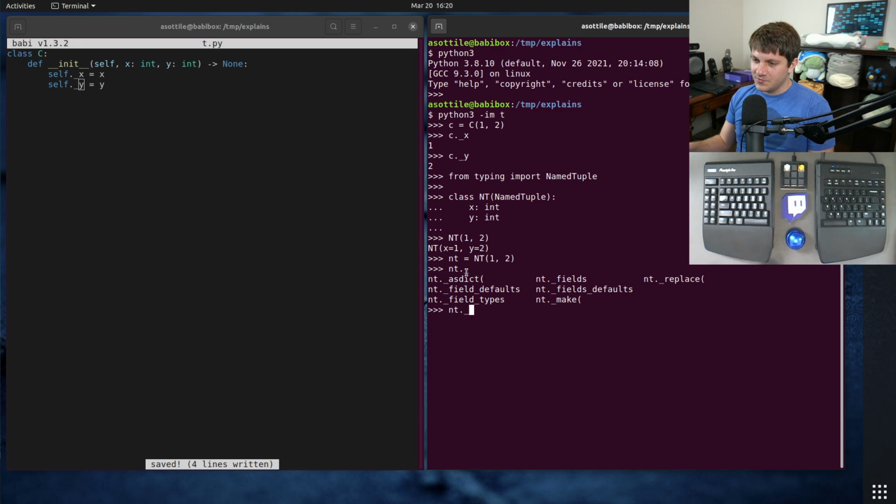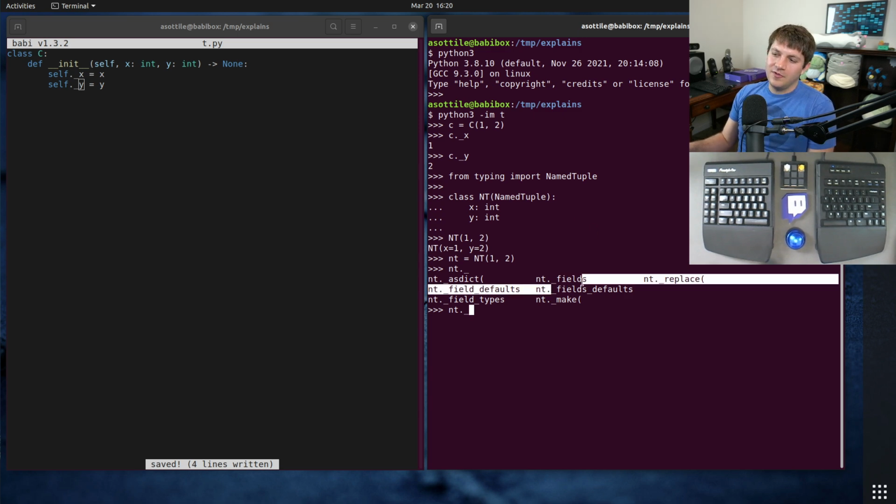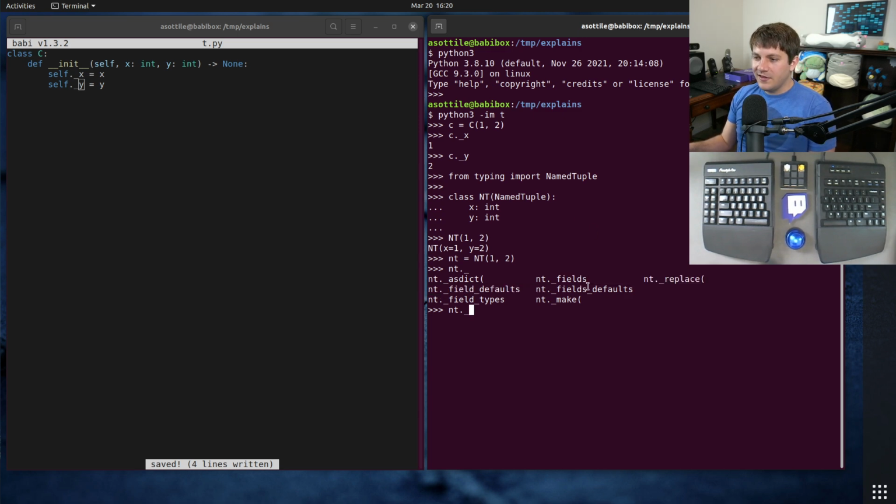The reason that they are underscored here is to kind of avoid the namespace of user space values. Because if you, for whatever reason, had an attribute called fields, then you wouldn't be able to make a named tuple because it would collide with the named tuple itself. Now, I think they probably should have either double underscored these, like two underscores at the beginning, two at the end, or did something else, but this works well enough. Anyway, that's unrelated to what I want to talk about today.